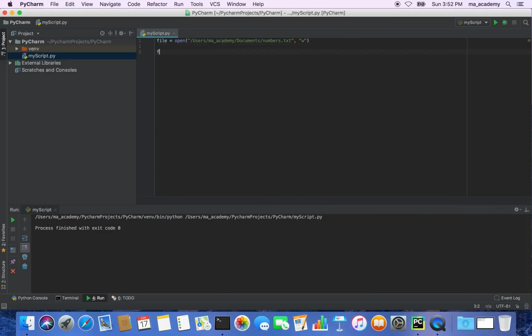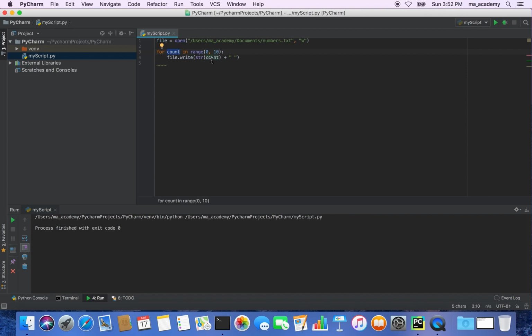Now what we do next is create a loop, and we put in numbers like 0 to 10. So for count in range of 0 to 10, what you do is file.write(str(count) + space). So you're creating a range of 0 to 10, and this file variable is opening that file numbers.txt, which is creating it in this case and also opening it, and then you're saying write to it what this count variable we have declared.